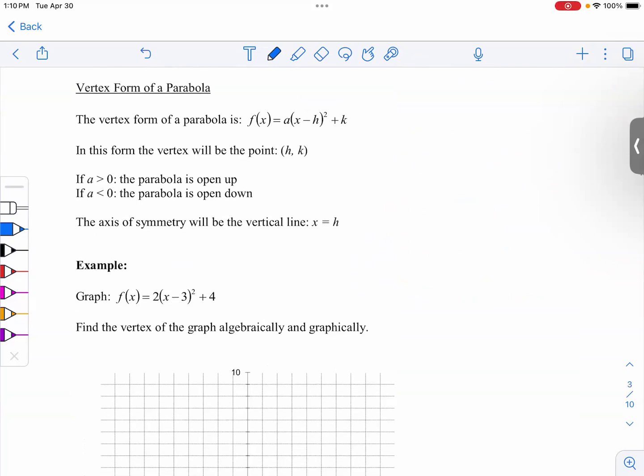What I want to talk about is the vertex form, because this is a much better form for us. We just saw this with our circles as well. Still, that A value represents open up, open down. But now instead of writing this in standard form, ax squared plus bx plus c, we write it as a(x minus h) quantity squared plus k. Because this is actually a better form for writing any standard function.